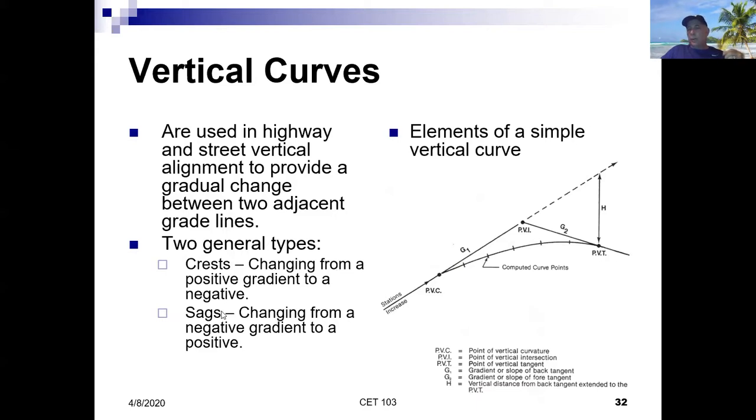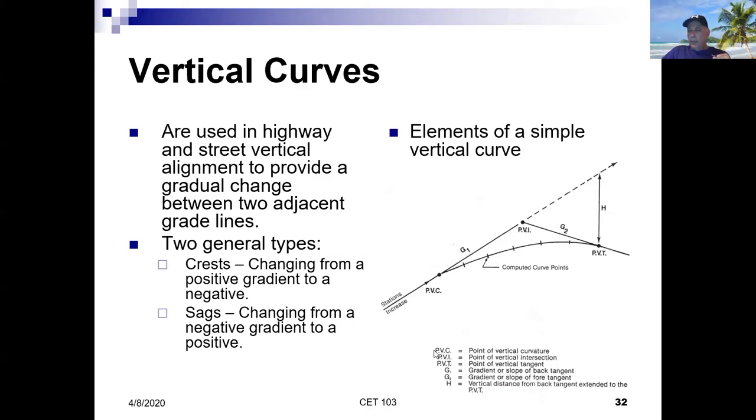The other type of vertical curve could be what's called a sag, and in a situation of a sag, the curve would be going in the other direction, where the incoming stationing would actually be dropping, and then as you reached a low spot, you came back out of it in a situation like that, which would be a sag vertical curve. So in talking about the elements of a curve, similar to what we did in the horizontal curve, I want to talk to you a little bit about the elements of a vertical curve.